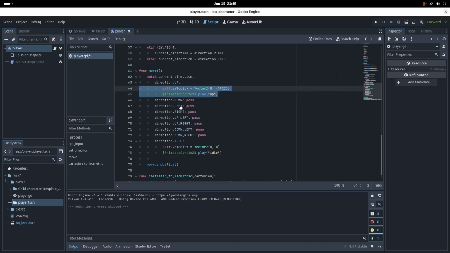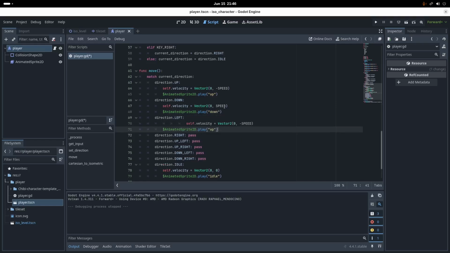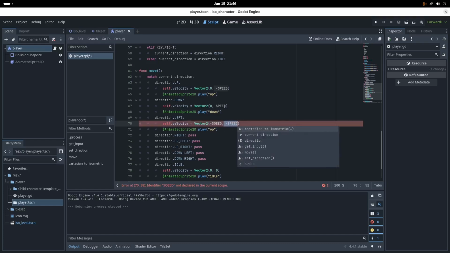So for down as well. Let's play the down animation. Left, we'll need to change X. That'll be minus speed and 0 on the y-axis. Typos today, sorry.